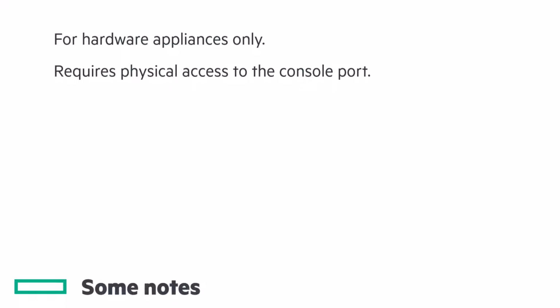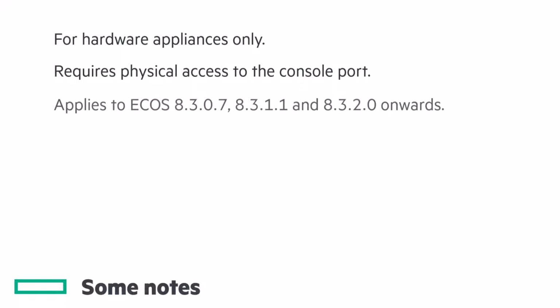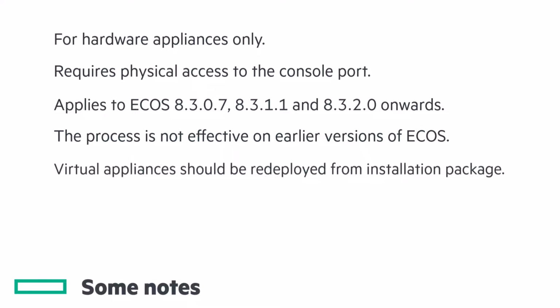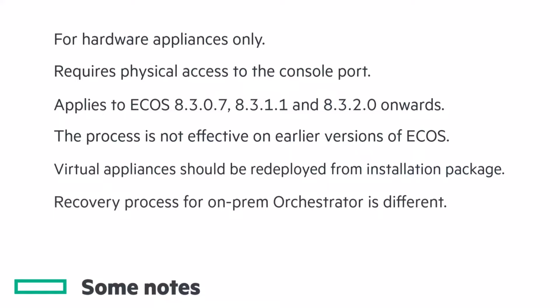Here are some notes before we get started. It's applicable from ECOS 8.3.0.7, 8.3.1.1, and 8.3.2.0 onwards. The process is not effective on earlier versions of ECOS. Virtual appliances should be redeployed from installation package, OVA, etc., since a factory reset is going to result in a loss of all configuration anyway. There is a separate recovery process for the on-prem orchestrator.